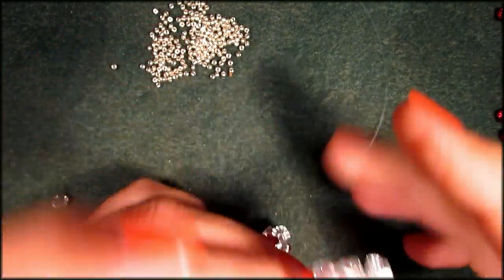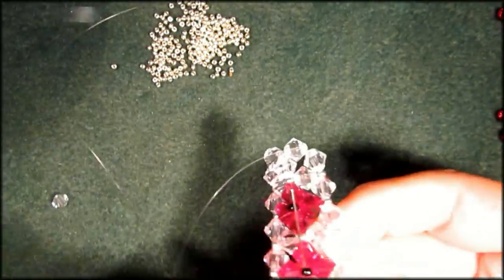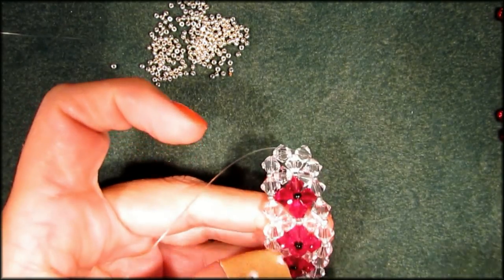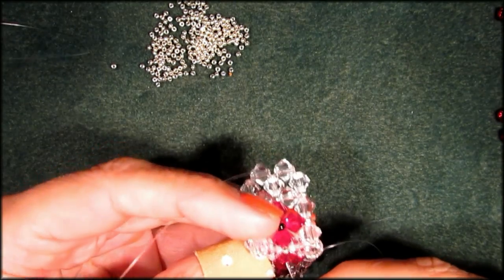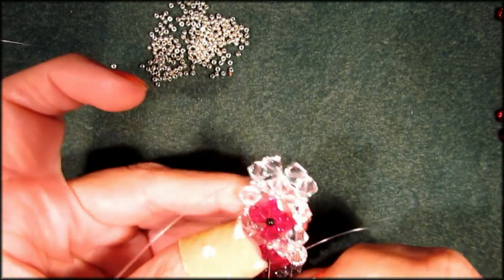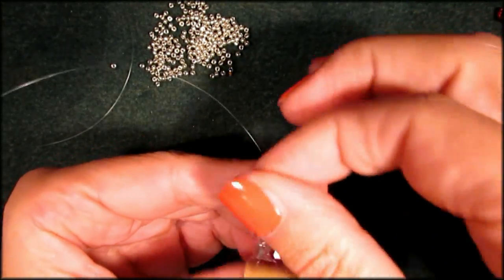Plus, I want you to be able to also give a year warranty with these kind of pieces and feel secure that your piece is put together perfectly. And it won't fall apart within a year from now. And if it does, it's not going to be your fault.